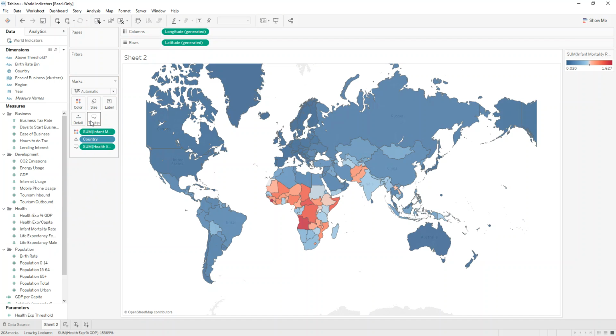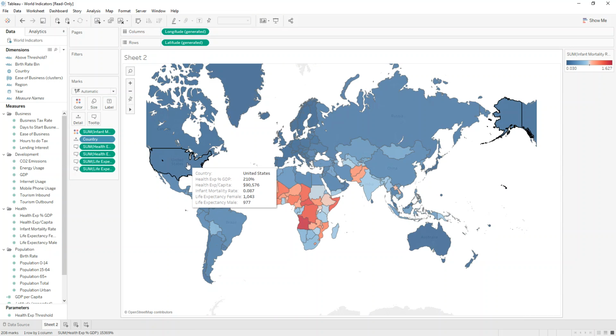And if you notice, our map itself doesn't change, but when we hover over the country, we can now have more detail. And we can do the same for the remainder of the healthcare pills. So now when we hover over our tooltip, we can see all the information regarding healthcare, but the only color displayed is going to be what we were initially interested in.